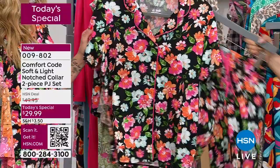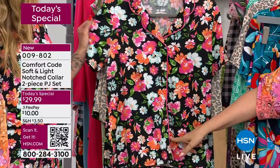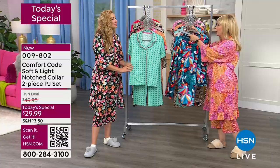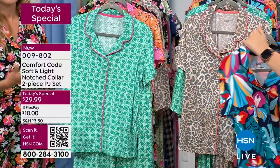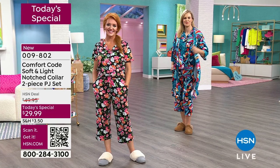Here is the one Amy's wearing — called Black Floral Multi. It has a little pink tie. The most surprising thing about these is that they do not unbutton — you just pull it over your head like a t-shirt. The buttons can never come undone, so you don't have to worry about popping a button or dexterity issues. If you love the look of a pull-on but don't want any buttons or zippers to fuss with, this is the one for you.